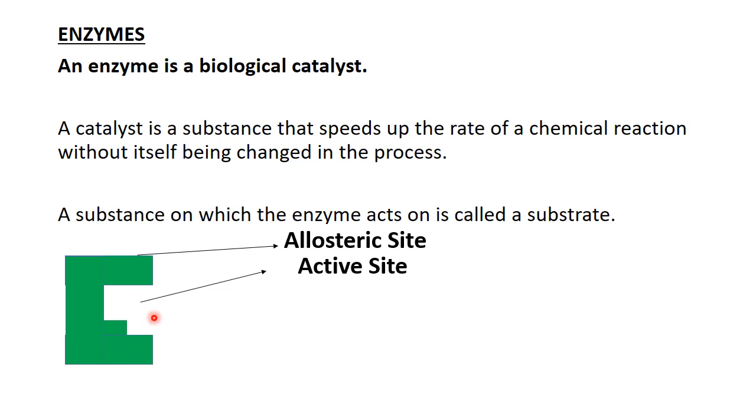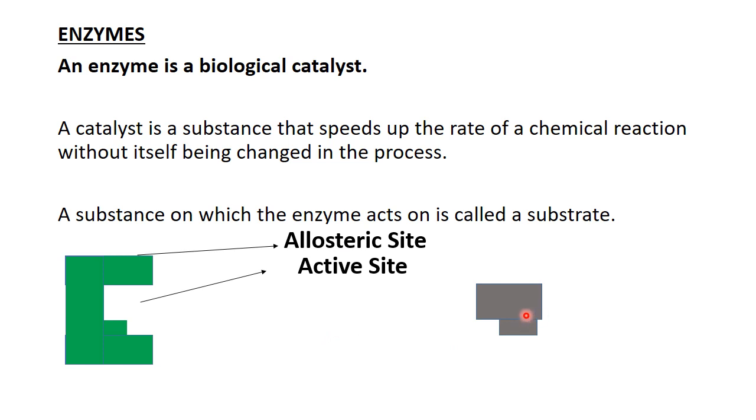The active site is where the substrate fits. Like I said, the way an enzyme and the substrate work, they fit into each other, or they lock into each other, as I'm going to demonstrate soon. So the active site is where the substrate fits. Other parts of an enzyme, other than the active site, are called the allosteric site. For this enzyme, a substrate can be something like this.